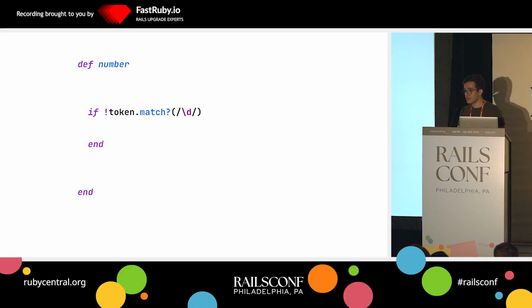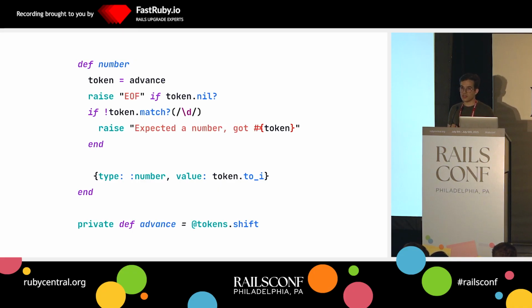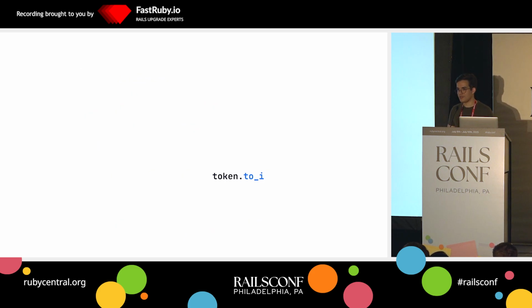If it doesn't match the regex for a digit, then it's not a digit, so we raise an error again. All we care is number. But if it indeed is a number, then we will return a node, which in this case is just a hash with a type number, and the value is that token converted to an integer. So that's it. In 10 lines of code, we made a significant design decision for our language. All numbers are integers. If we had, for example, division, it would be division for integer numbers.